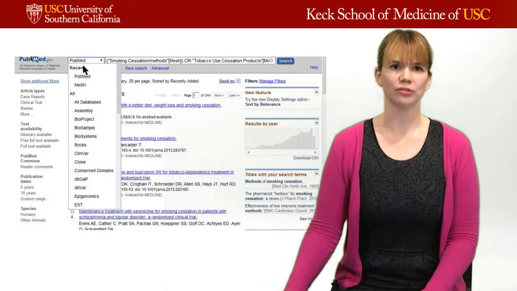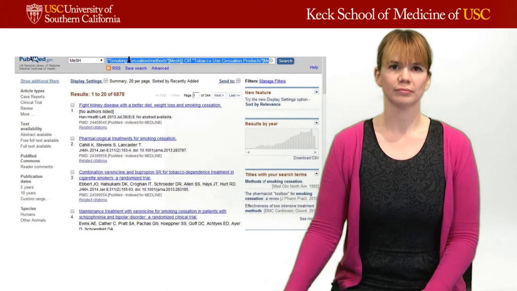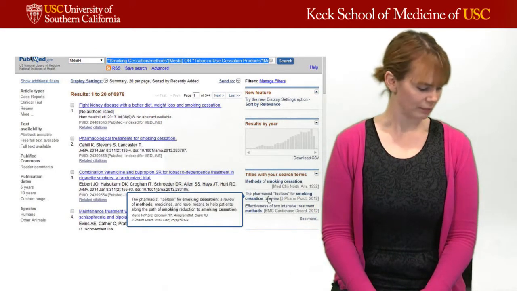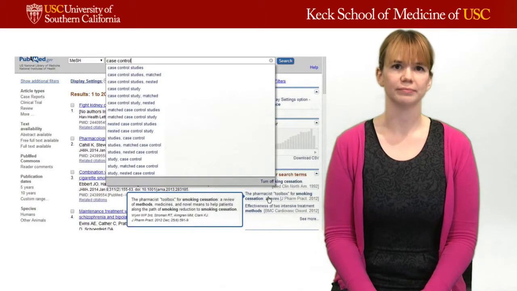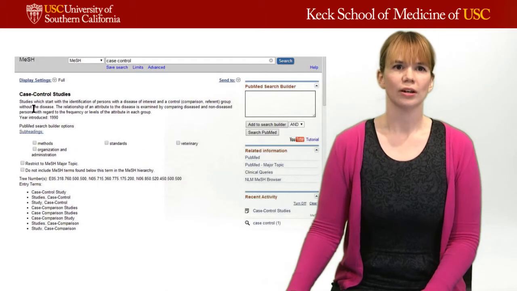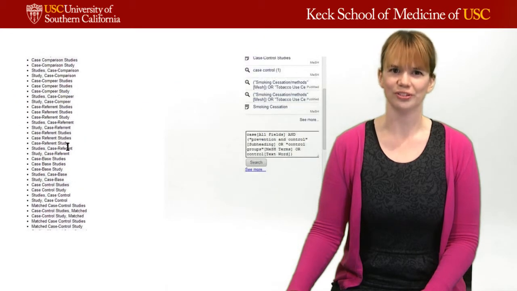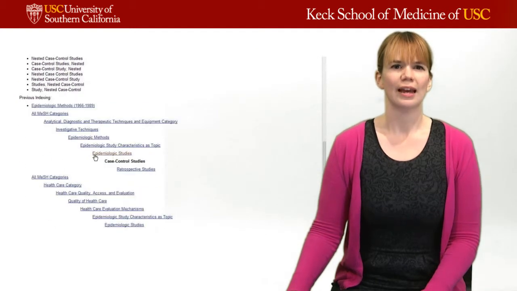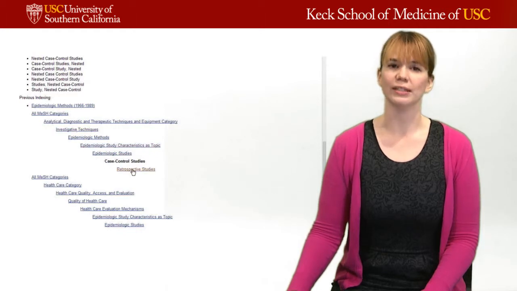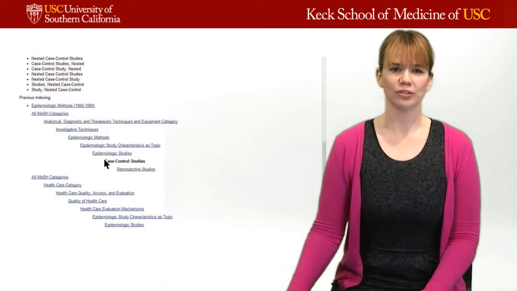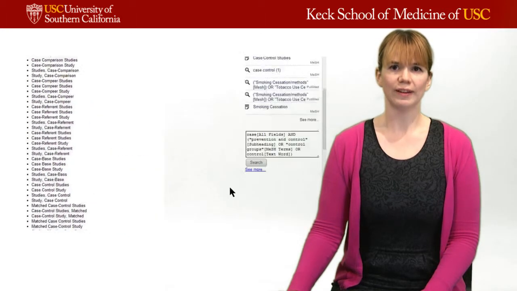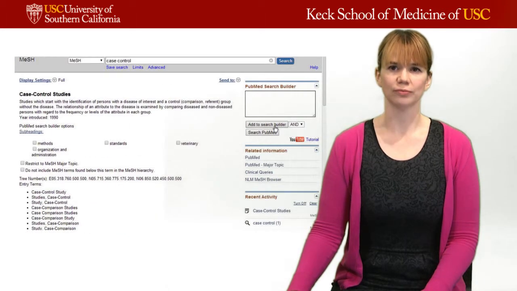So let's return to MeSH. And let's type in case control study. Okay, so here it gives me that definition, those subheadings, and here again, all the synonyms. And here, like I mentioned, hierarchy, you can go up to broaden it. You could also narrow by going down and focus on retrospective studies only. By searching case control studies, I'm already going to be searching for retrospective studies as well. So I like this. Let's add it to my search.